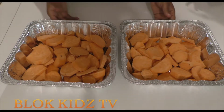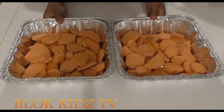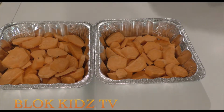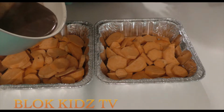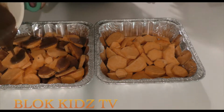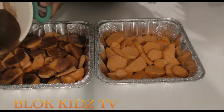Okay, so now we have our yams, sweet potatoes, yams, whatever you want to call them. We've got our mixture all together. So now we're going to put our mixture over top of the yams or the sweet potatoes. Excuse me. I'm going to handle this because the pot is very hot. What you want to do is pour it over everything. And I'm hoping I made enough for both pans.